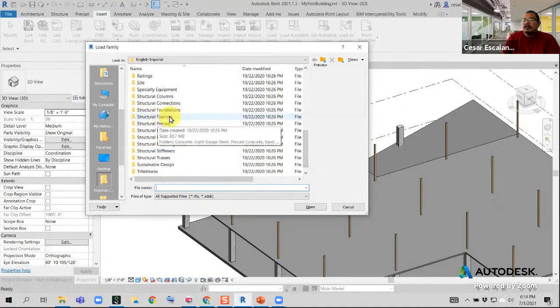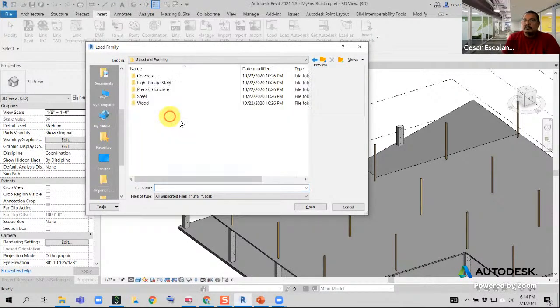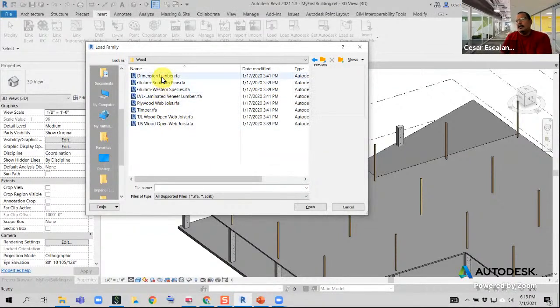That's the category of the wood beams. And in the Structural Framing, open the wood folder. And we have dimensional lumber, we have glulam beams, we have laminated plywood web joists, timber, open web joists, TJL and TJS.